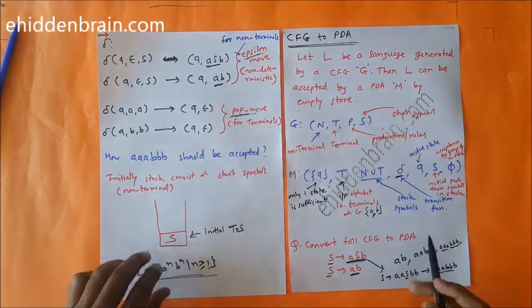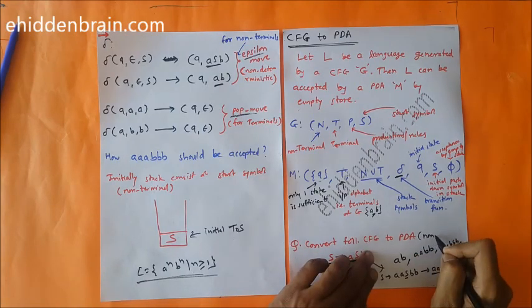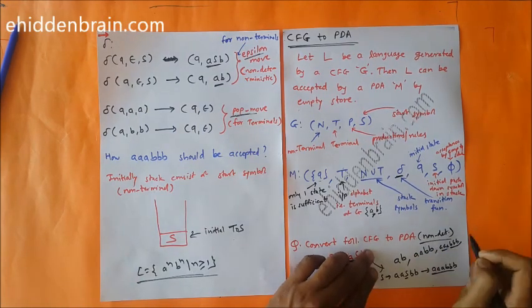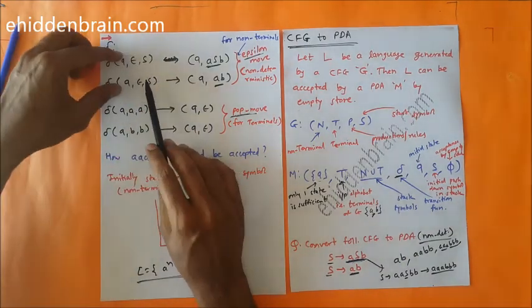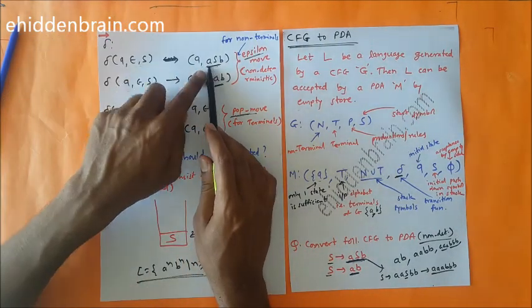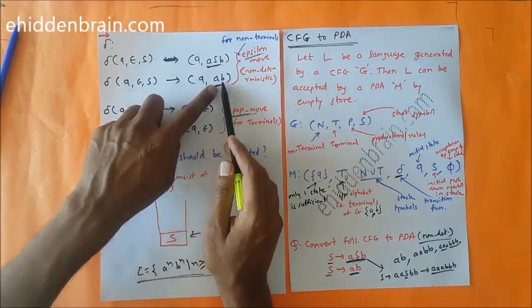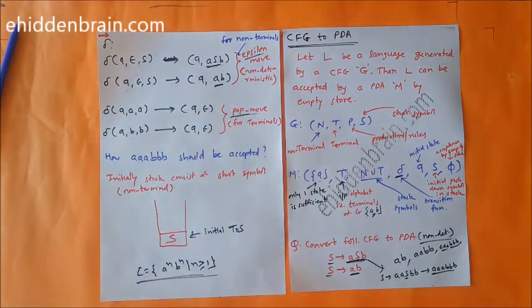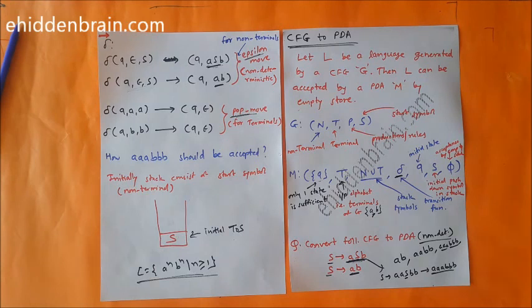And then definitely I will use the epsilon move, and this move shows that it is non-deterministic. So actually we are drawing a non-deterministic PDA. Why? Because for the same transition I am doing two steps. Either I will be pushing ASB or I will be pushing AB. So yes, we are drawing a non-deterministic PDA. Now if you understood the epsilon move, let's see the pop move.